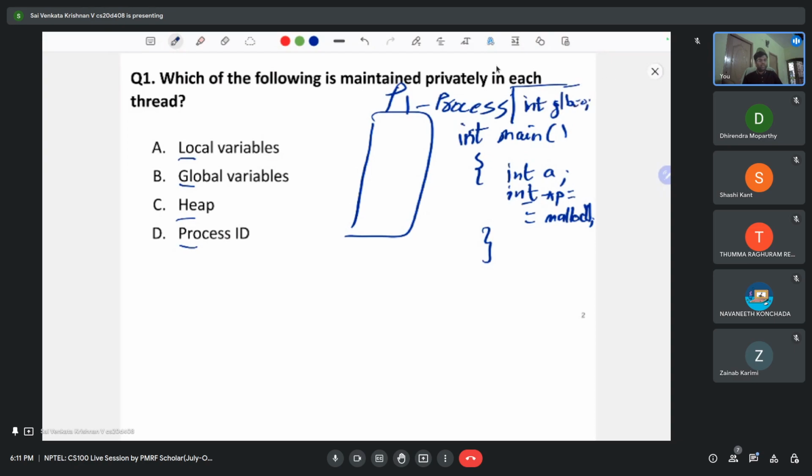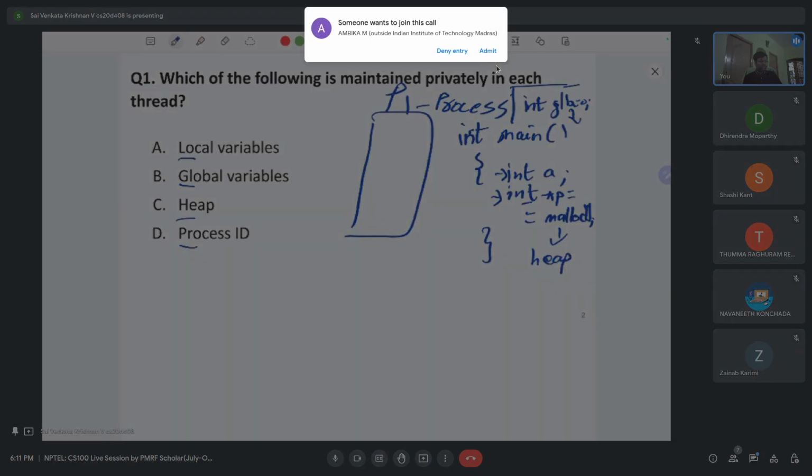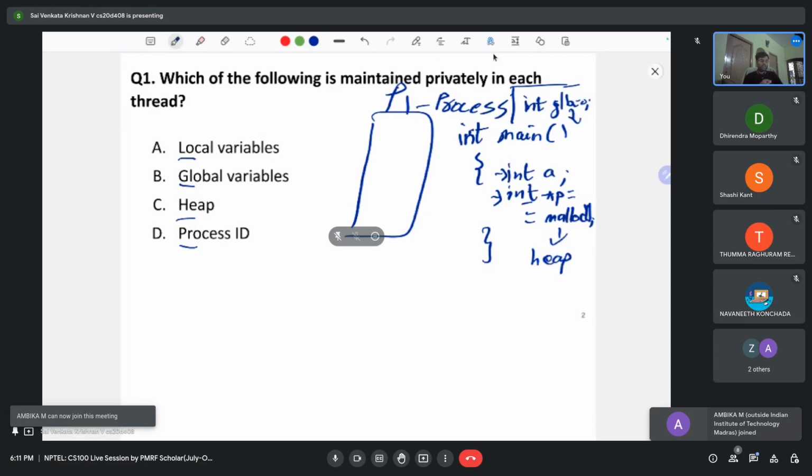So in this case you have local variables, you have a pointer which is pointing to a malloc region which is the heap, and you also have a global variable, right? So which of the following is privately maintained in each thread?